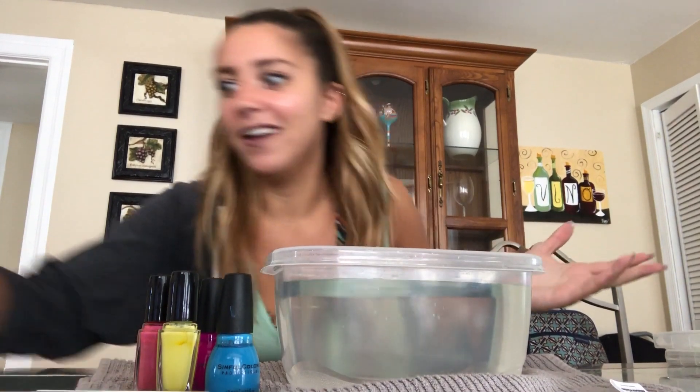It's so easy. Literally all you need is nail polish, a Q-tip, possibly a toothpick — but I had a bobby pin so that works — and a tub of room-temperature water to dip your pumpkin in. Oh, and a pumpkin! It says to try and get a white pumpkin so you can see your colors a whole lot better, but I just got a regular pumpkin and colored it in some pretty gold metallic paint because that reminded me a little bit more of fall.